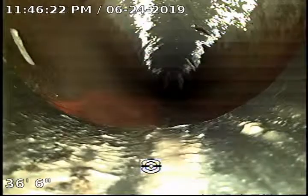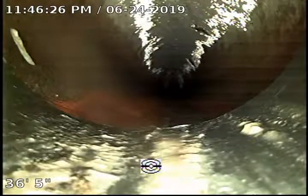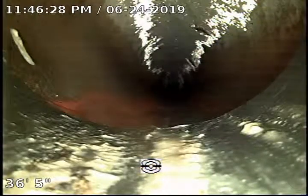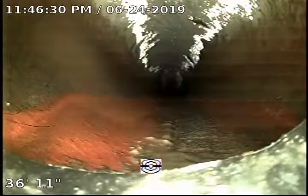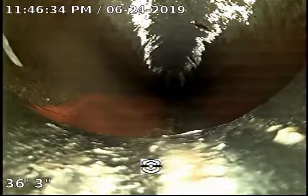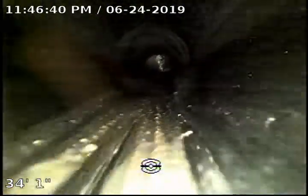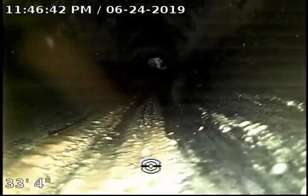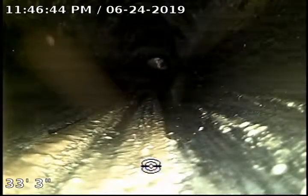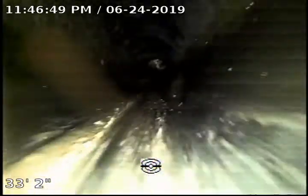This is the connection between the 4-inch and the 6-inch, and this is where the replacement of the sewer line ends. So we have ABS plastic, and ahead of us is the old cast iron, which is the 6-inch. Now we're going to be retracting into the new pipe, which is ABS plastic. The line has been replaced from the clean out all the way to where the fence is, the bushes in the front — it's all new ABS plastic.